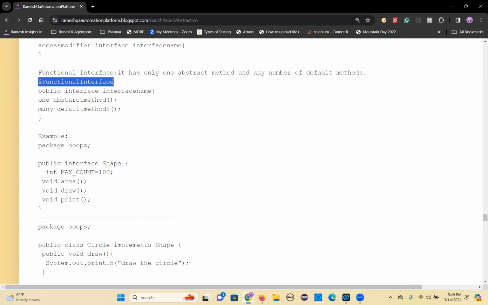No issue in that. So that is what a functional interface means. A functional interface is only used for Lambda functions development.